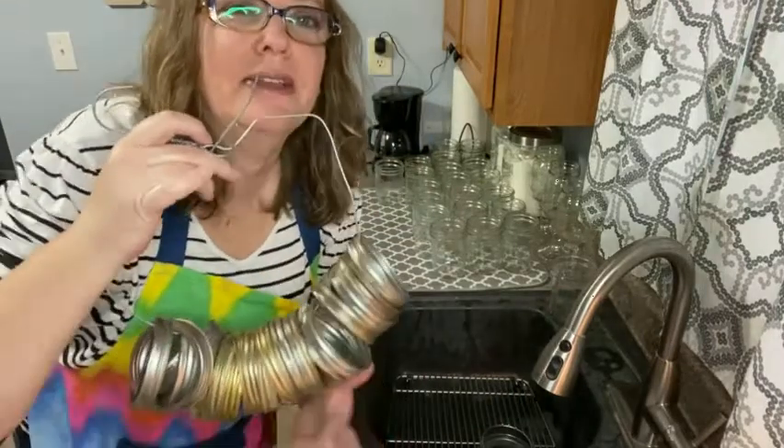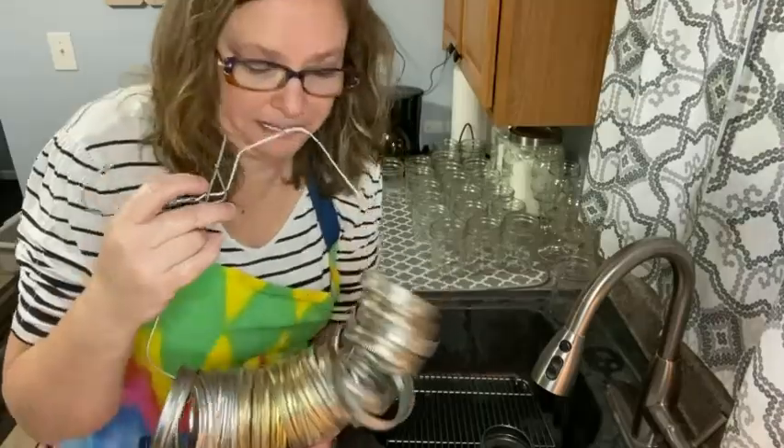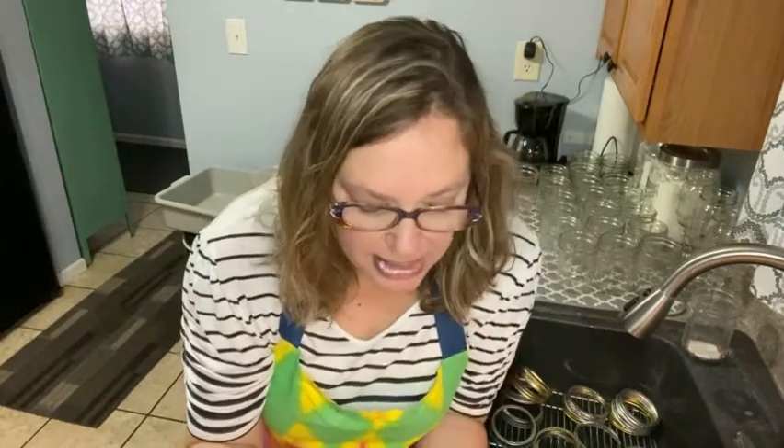Then I'm going to go through my bands and find out which ones are better than others — which ones are rusty — and get these cleaned up. Here's another little trick that I like to do: it keeps your lids from sticking together. When you're ready to can, sometimes they stick together and you're fighting them. So what I like to do is get them washed up and then put them backwards — stack them in the bowl with these sides together, then these sides together, alternating the direction. That way they're not sticking together. If you stack them all the same way, with water on them, they like to suction together. Put them opposite and you're good to go.